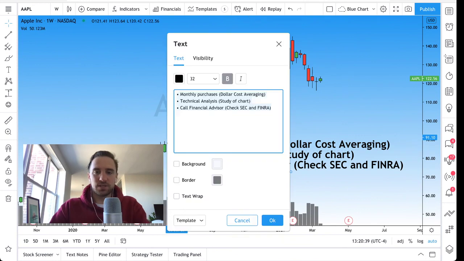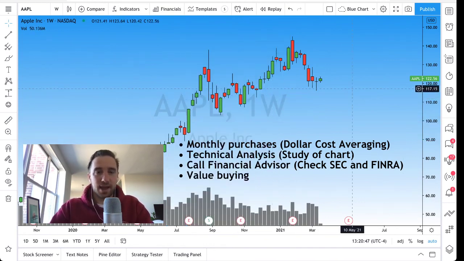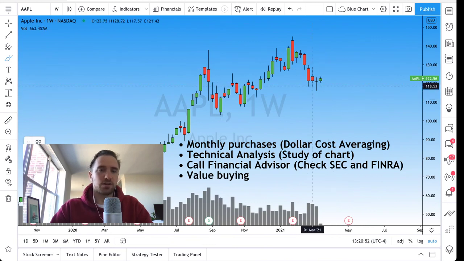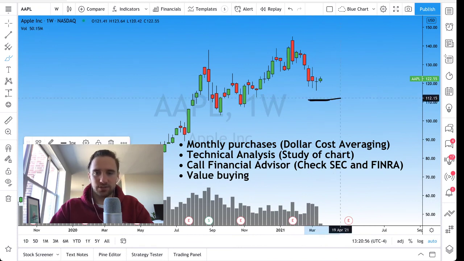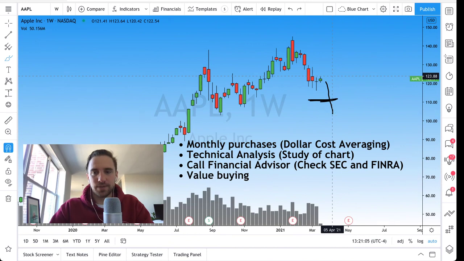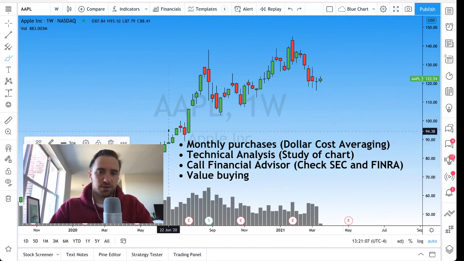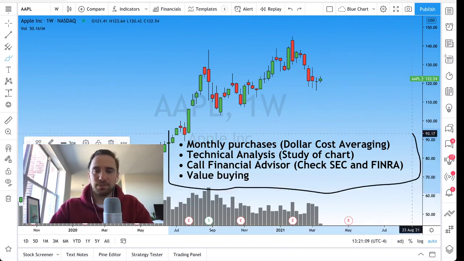And then, of course, there is just the element of value buying. So value buying. And value buying would mean you say, well, I think Apple is worth $110 per share. That means if Apple ever goes below 110, here's 110, if it ever goes below, I'm buying. Or if it goes near it, I'm buying. Because to me, that's buying at a bargain. So there's also that aspect. The key here of these 4 things, though, is that you're building a plan. Build the plan, build the plan.